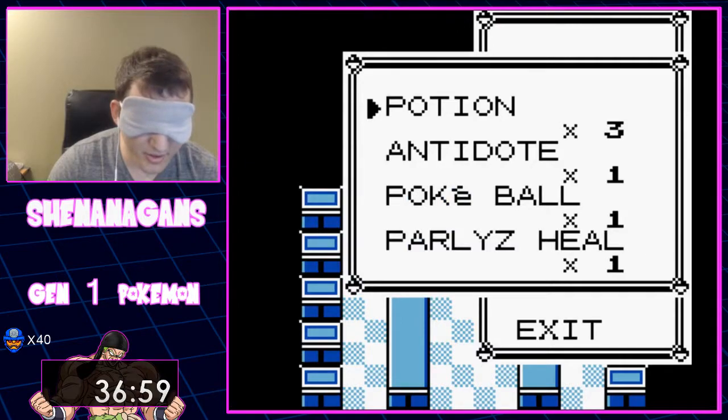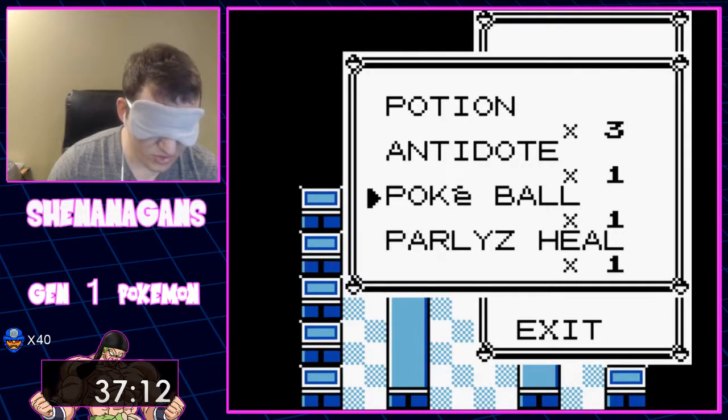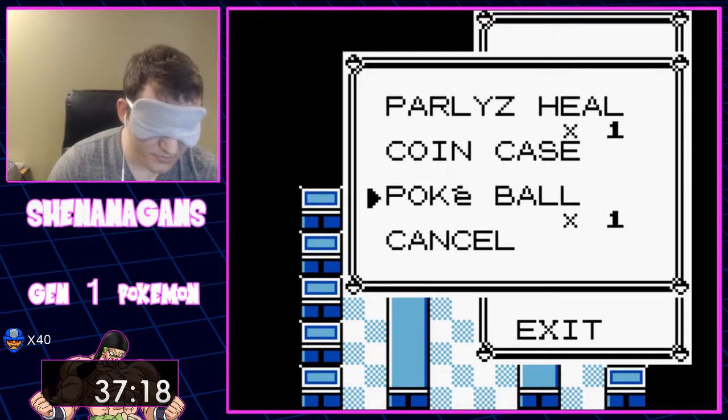Doing item underflow blindfolded. This is a very difficult glitch. What am I supposed to do here? So it's all the way at the bottom. So I want to do it like this. Two down, probably. I should put it here. This would work. And then it should be five.